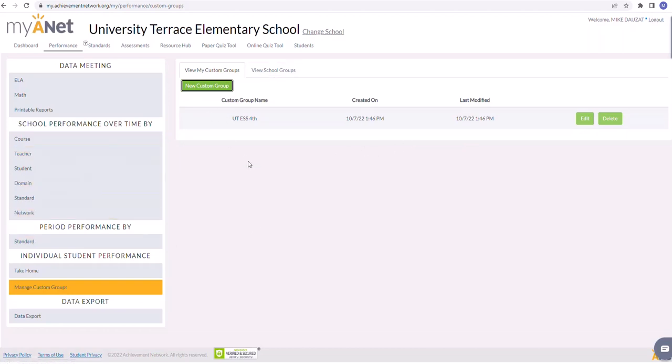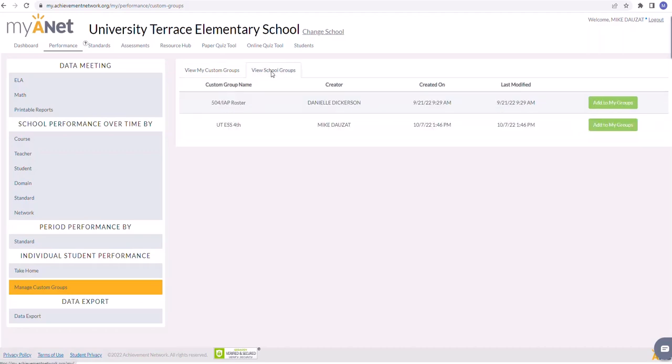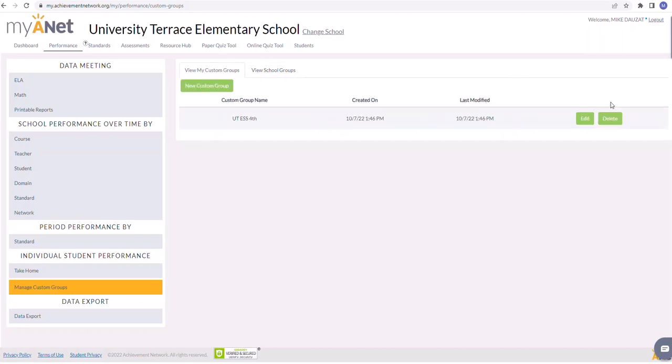Then the view school groups. Let me go ahead and delete. Okay, that's the one I just did. All right, so if there's another group at your school that you want to use as well, all you do is just go here, add to my groups, and now I have two groups, one that someone else created and one that I created.